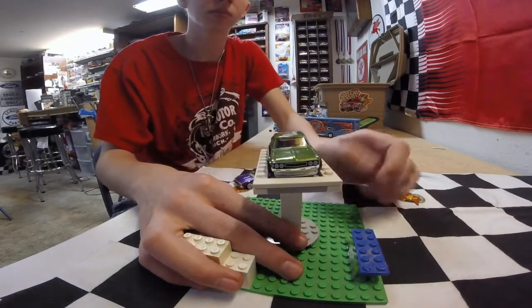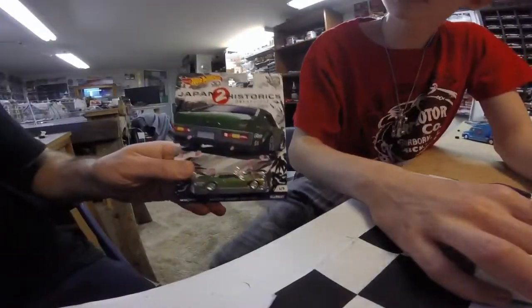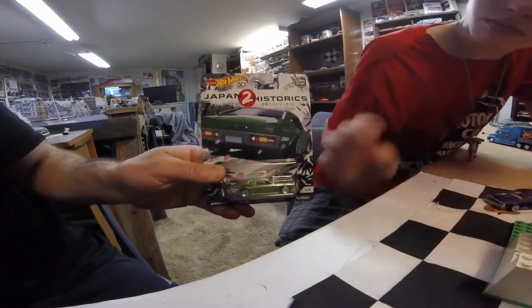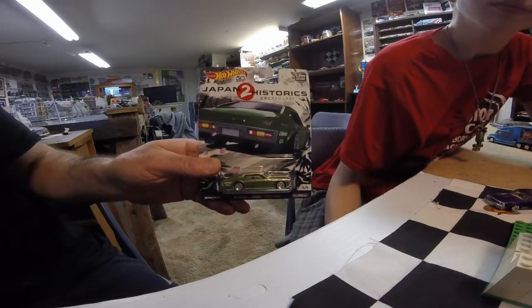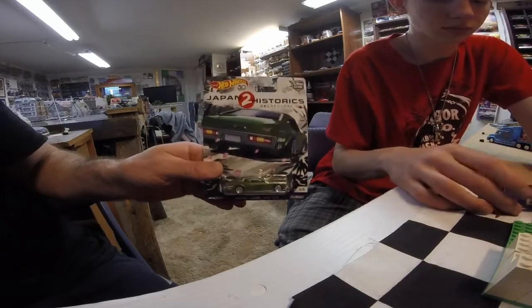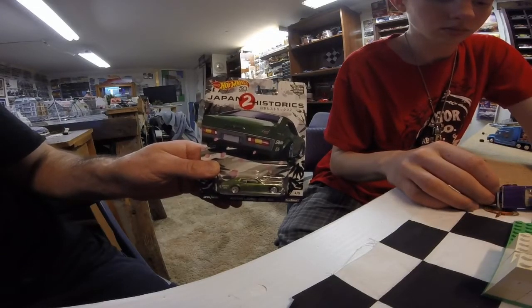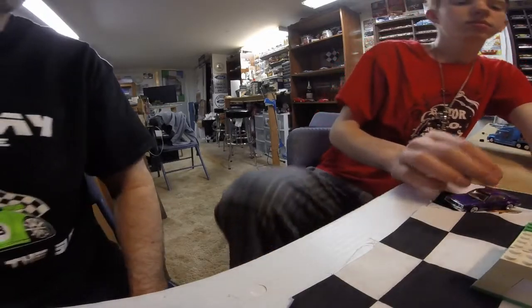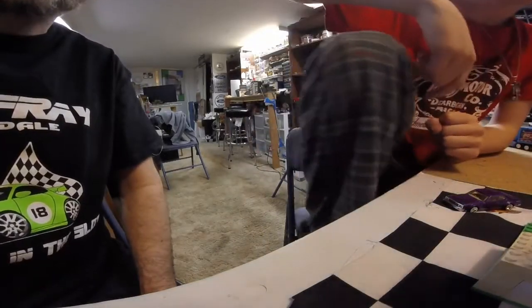Even the rear end, even this back shot, is to me a very Torino-looking rear end on this car. From the side, it looks a lot like a Capri, but from the tail end of it, it looks a lot like a Torino to me, which is really interesting for a Japanese car. Yeah. But very, very cool.